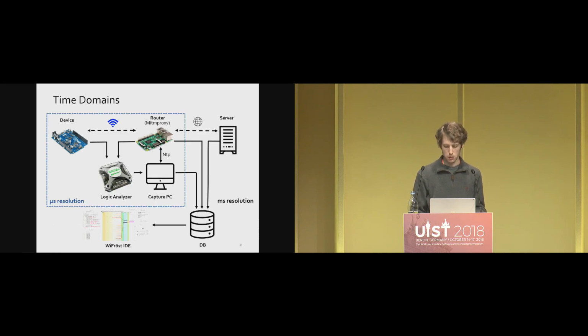One challenging aspect of WiFrOst was correctly correlating user code running at megahertz with router instrumentation running on a second non-real-time system at a microsecond level. We ended up using a single logic analyzer to simultaneously capture streams of events from both the embedded device and the router. You can check out the paper for more details on the challenges we faced with this.